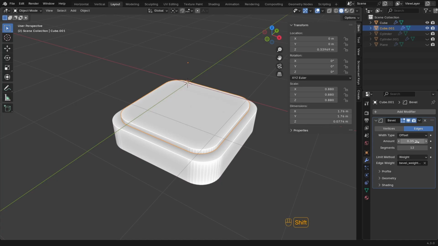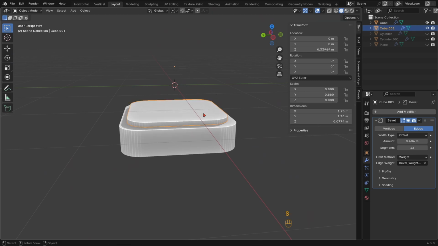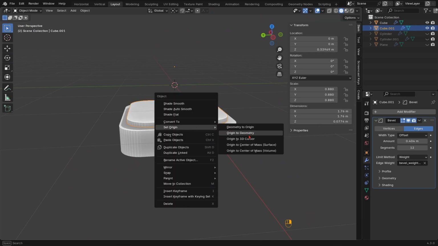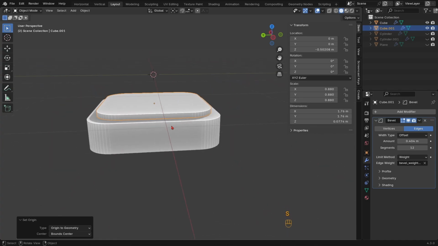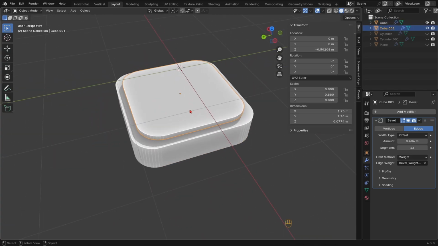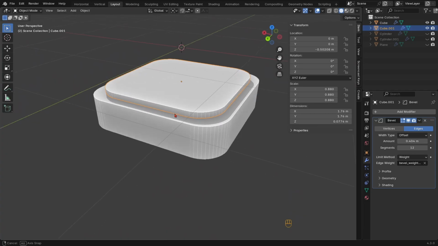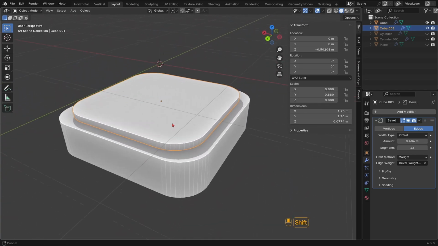Now we can play around with the amount just a little bit more. And the origin point is floating in the air. You can right click and set origin to geometry. Now it's from the center. So it's very important. I like to make it like a notepad.